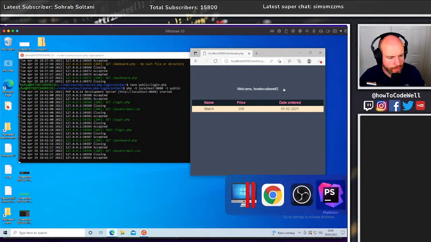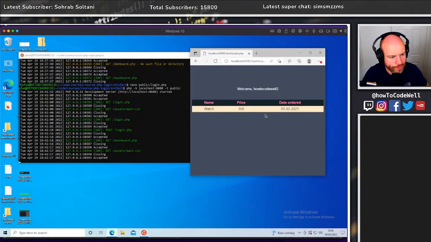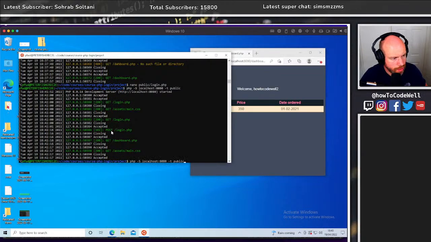Okay, cool. Let me get back to my IDE. So we want this, essentially. So let's go to, come out of the shell, go into here. It's login. No, it's dashboard.